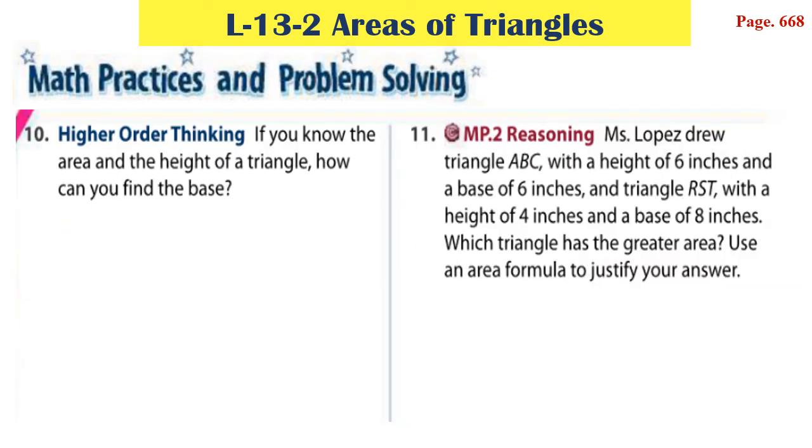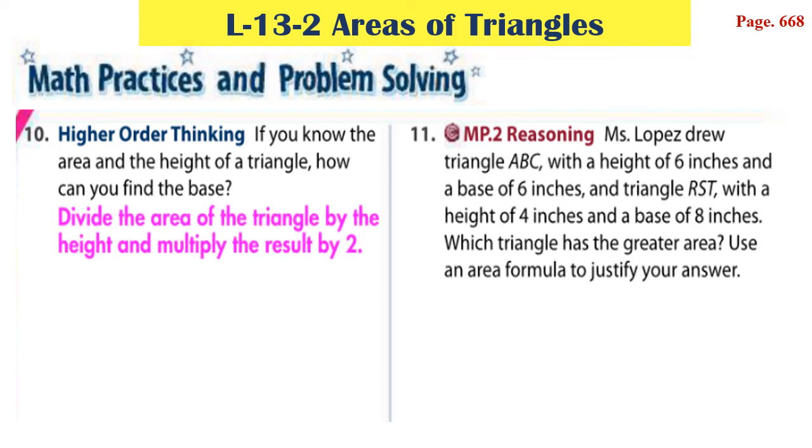Alright. Let's do question number 10 and 11 together. I am so happy to see that you are very interested to solve problem-solving questions. Appreciated. Okay, question number 10, if you know the area and the height of a triangle, how can you find the base? Very good. Divide the area of the triangle by the height and multiply the result by 2.